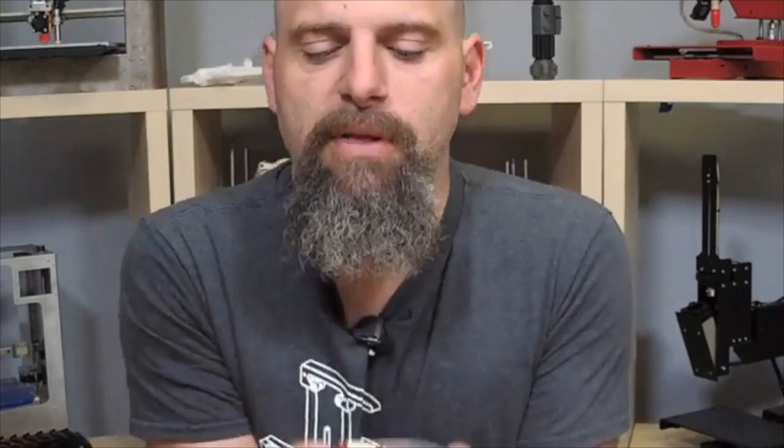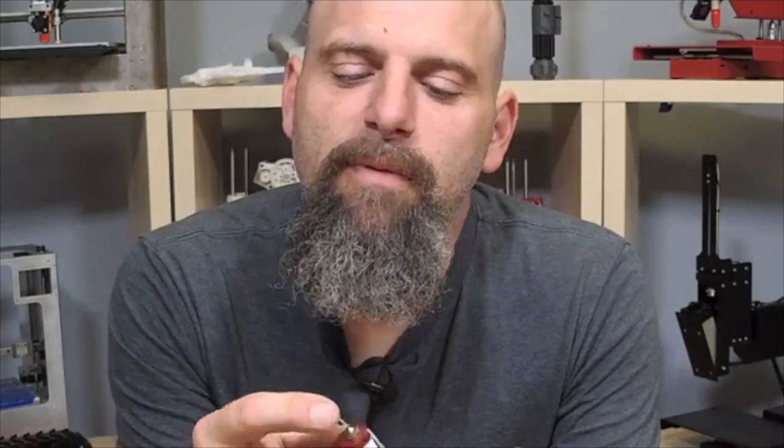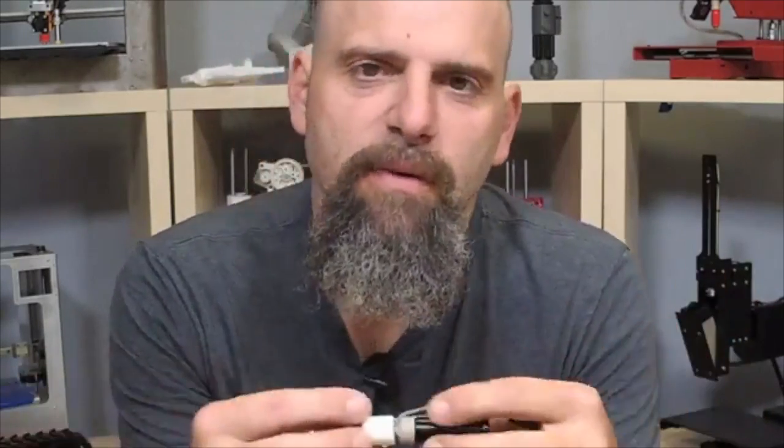This is a first release. So if you're willing, I need help to put this through its paces. And what I mean is they're really big tips, and it's a high volume. How fast can we go, and how much volume can we extrude? What does it do with different materials?